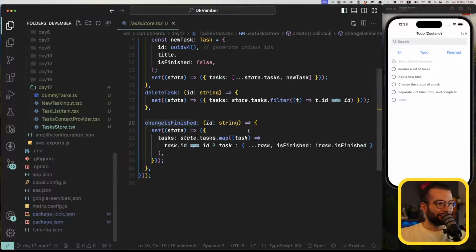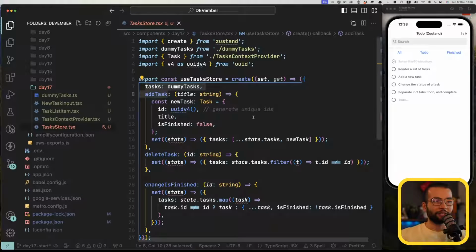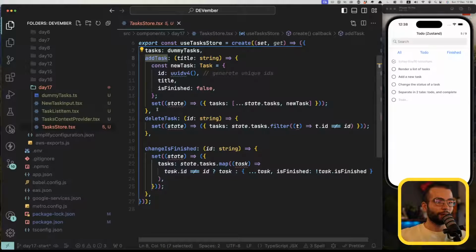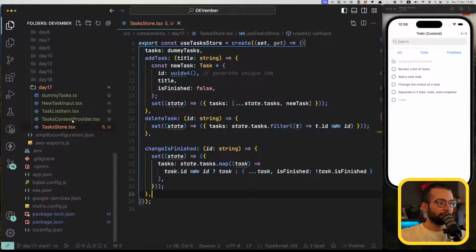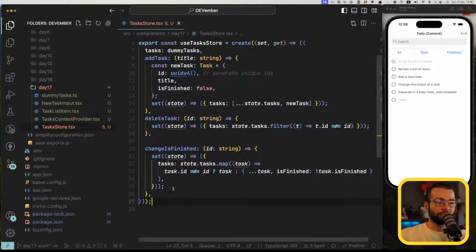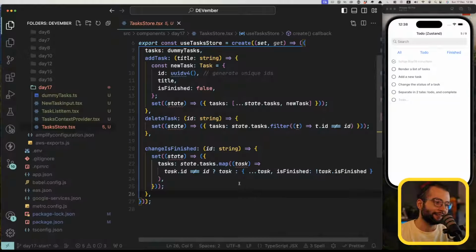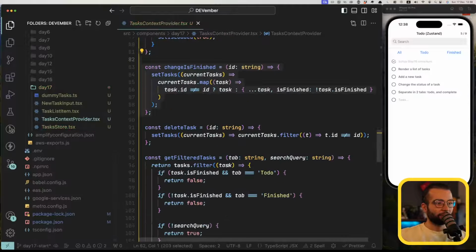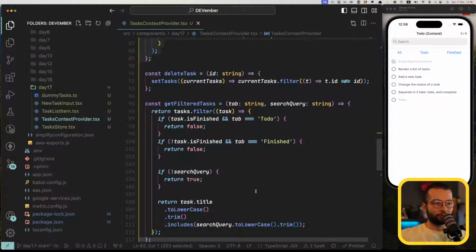Anyway, so our task store is already looking good. We have tasks, we have functions to update them, to delete, to change, and so on. What else? We still need the search functionalities and the filtering. So let's see why we couldn't implement that there. I'm gonna start from scratch and slowly console log and learn about how to do it.